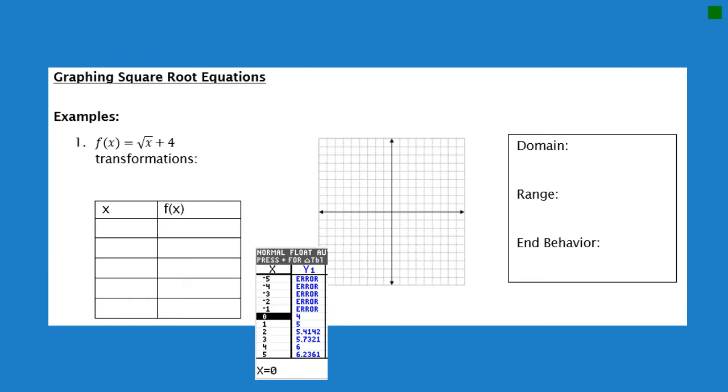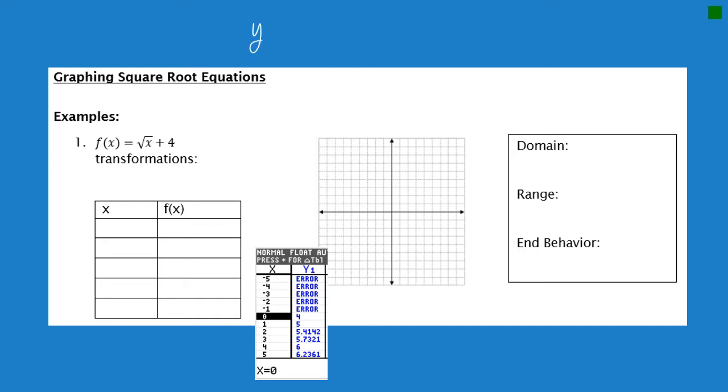The first thing you want to do when you're graphing square root equations is find your starting point. Before, when we were finding vertex and point of inflection, we were putting that point in the middle of our table. Because the starting point is literally the starting point of the graph and everything goes off in one direction, we now want our starting point to go in the first column of our table.